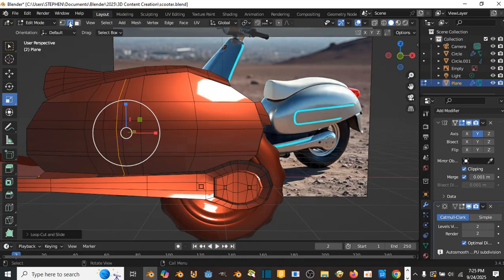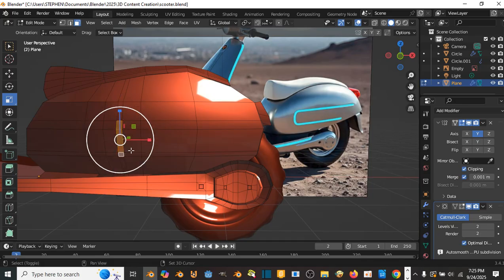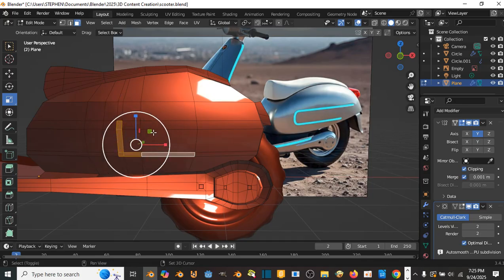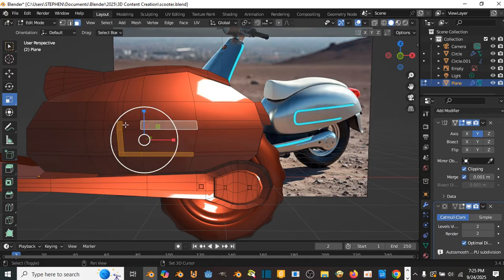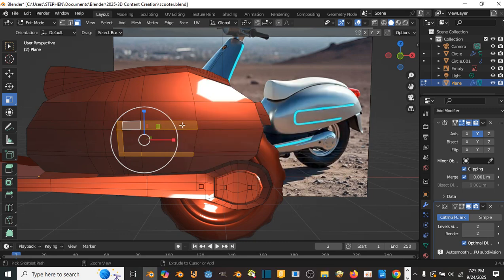So what we're trying to do now is create a loop cut that we can select here, here, here, here, here, here, and also select here, here, and here. I think we need to cut somewhere here. All right, so let's go ahead and do that. Let's do Control R, put another loop cut.